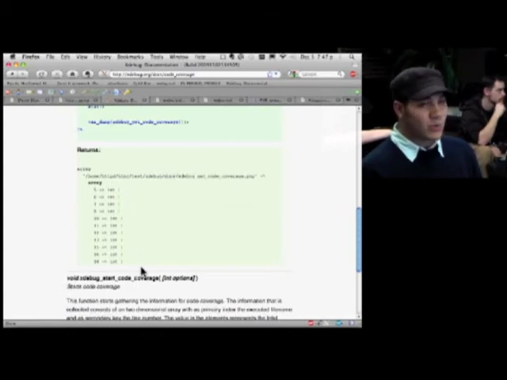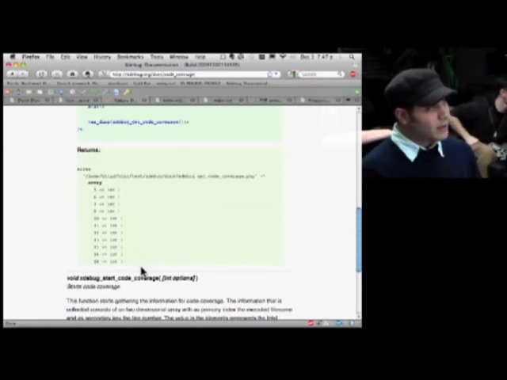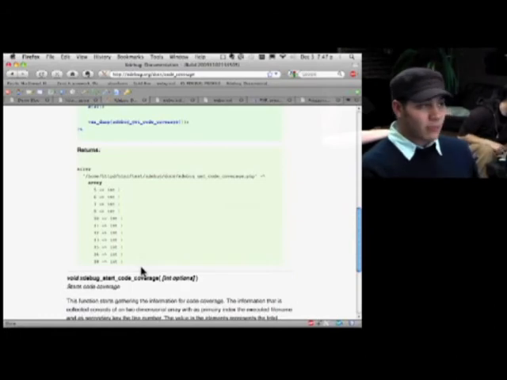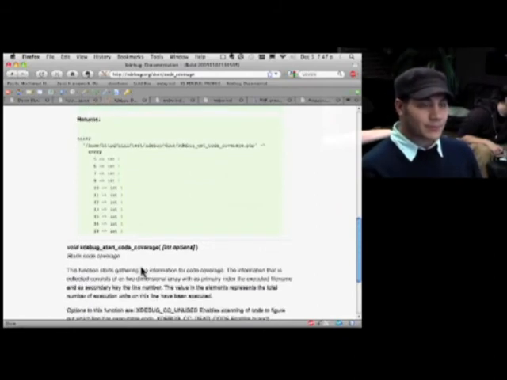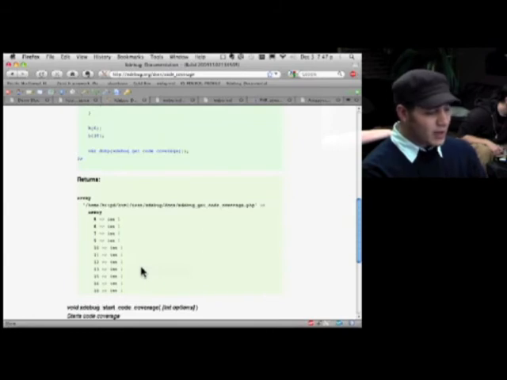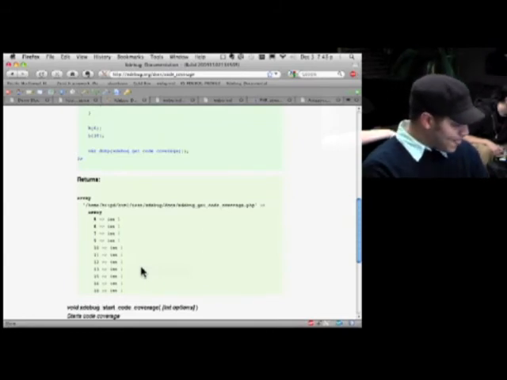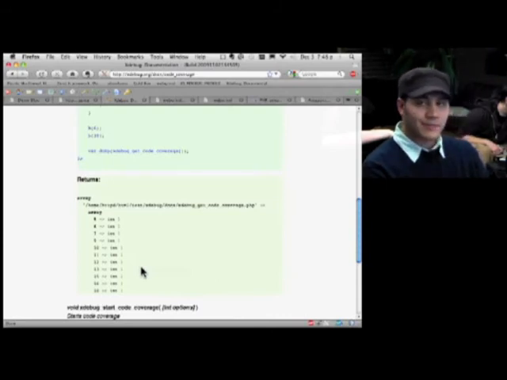to tell you what lines were executed during a debug cycle, or most importantly, what lines were executed during unit tests. So if you write a batch of unit tests and you want to make sure that you've got most or the important parts of your code covered, you will use code coverage tools. And there's lots more information on how to set up code coverage here. And that is all I have on Xdebug. Do we have any other questions?